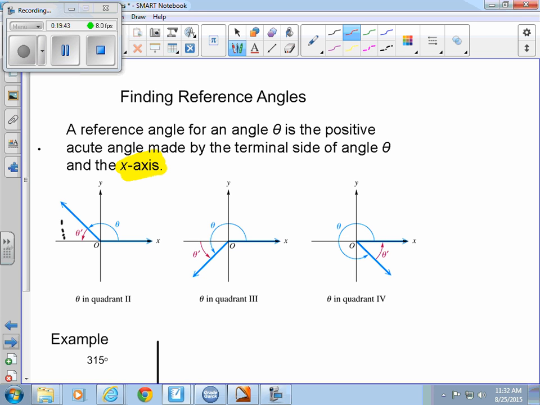Now, a lot of people want a formula to find a reference angle, and I will talk about that. My preference is that you use your brain and think about it, but I'll show you how you could create a formula for each quadrant. So a reference angle is an acute angle. Someone tell me what's an acute angle? Less than 90 degrees. The reason we're going to need acute angles is for when we go find the sine of 210 degrees or the sine of 135 degrees.